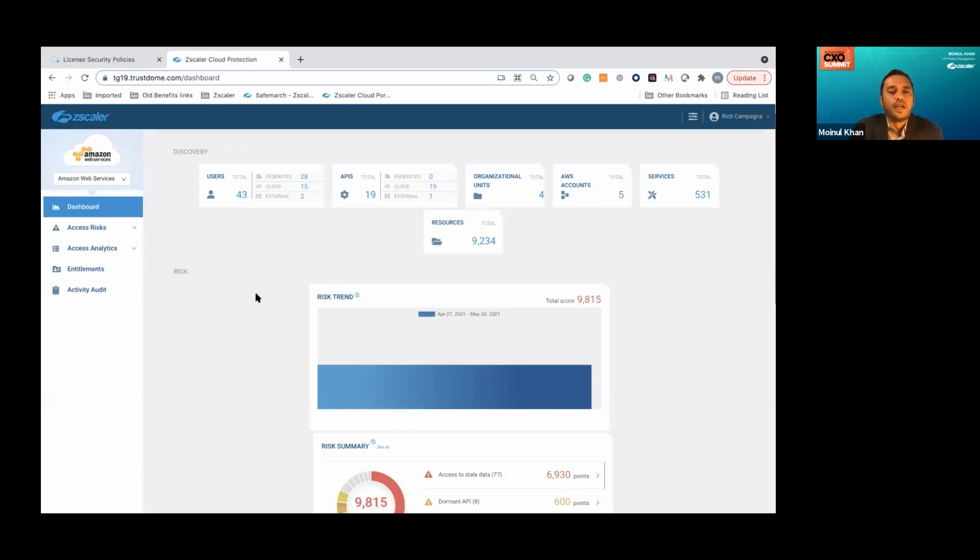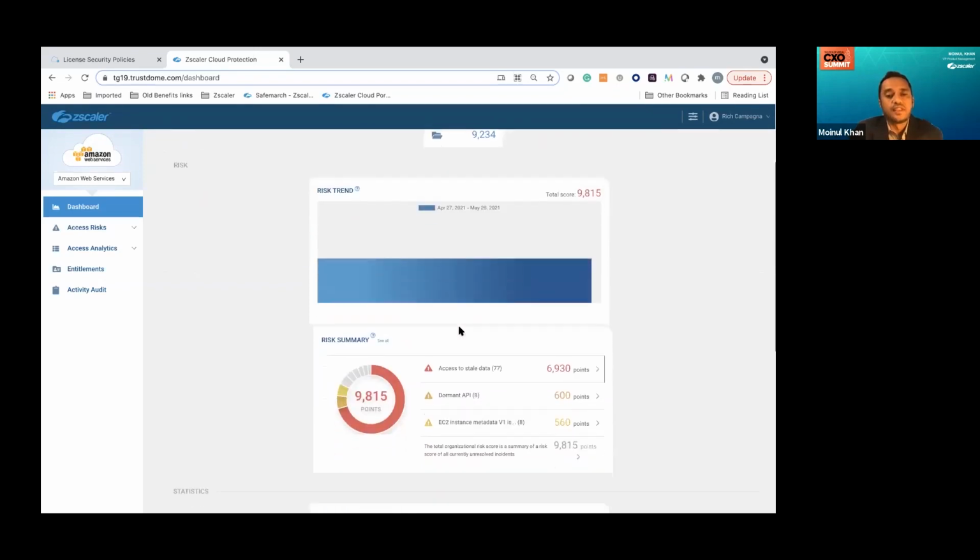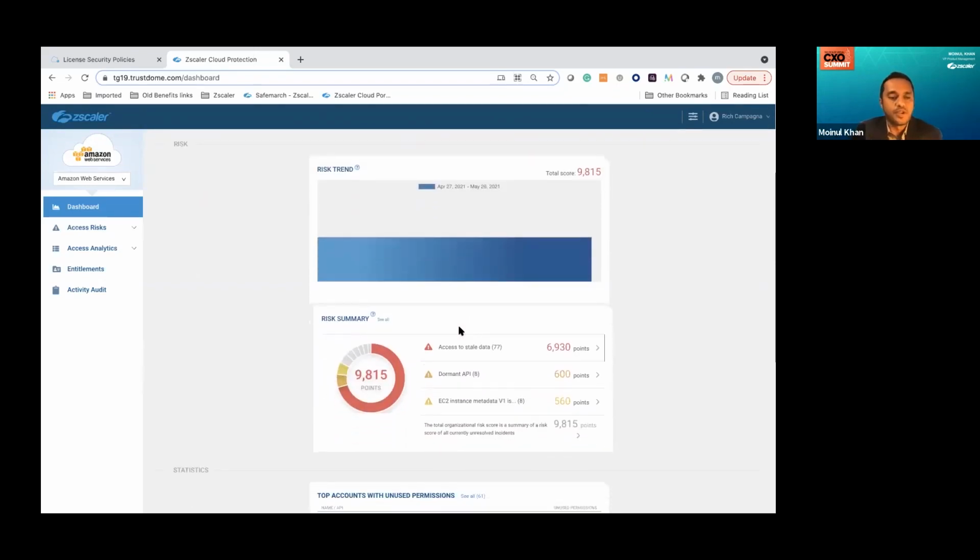When you move over to CIEM, you are trying to focus on identity and access management. Again, as soon as you onboard the accounts, right away, the tool will tell you the number of human users that are accessing your workload, the non-human users, how many resources you have, and how many millions of permissions you have for these resources. And then the tool also has this concept of high risk, right? What are the things that you need to prioritize? What are the things that you need to focus on?